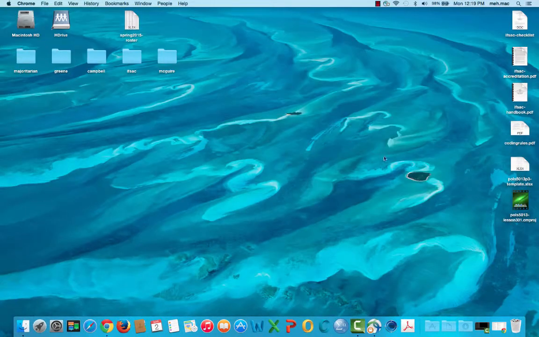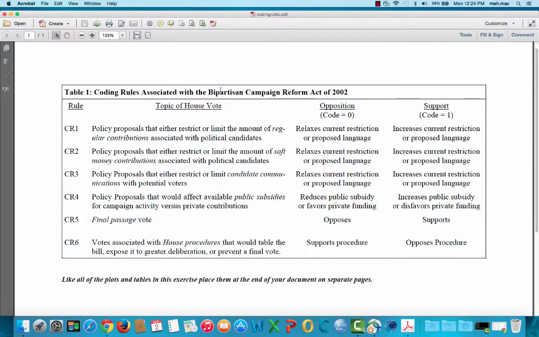You're going to use this same format. Obviously, this one has my law that I was doing as an example, the BICRA Act, Bipartisan Campaign Reform Act, but you're going to adjust and modify these rules, while keeping the same format, for your particular law. So just copy this and put it into a separate page in your document, and modify it for your own use. When I went through, I identified 4 different topics of amendments that were particularly appropriate, and I could collapse the votes that I had into those categories.